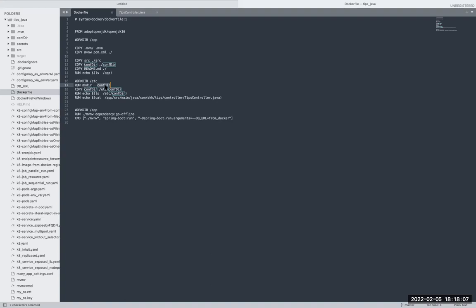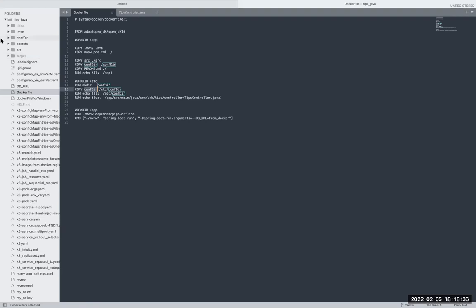So I created a directory called conf directory. And then I copy this conf directory from my current directory into the etc conf directory, because under etc I just created this conf directory. Then I run one command and say echo, show me what is inside etc conf dir, and I run this. This is just experimentation. I just wanted to see what all the things I can do in the Dockerfile.